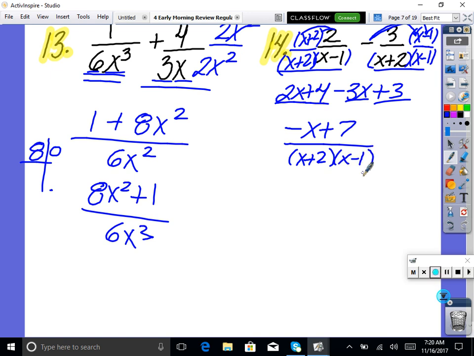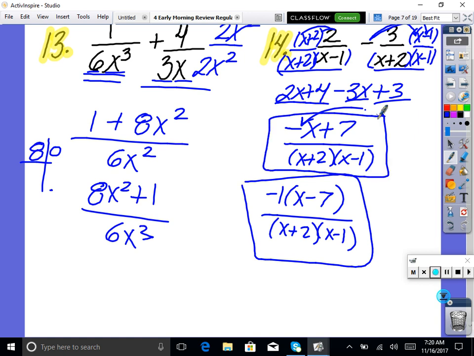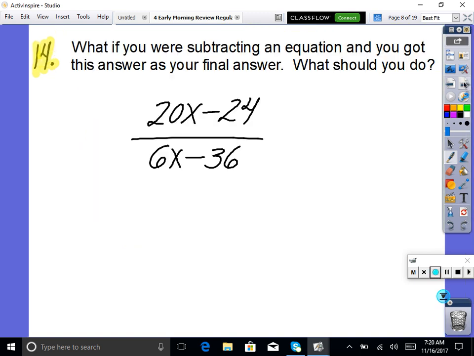You'd say that's my answer, but does my answer simplify? How do we simplify? We factor. So I'm going to pull out a negative 1. Left is x minus 7, am I right? Then on bottom, x plus 2, x minus 1. You know what? Nothing divides out. So this answer would have been acceptable. And this one, because they're equal, it's just we know for sure because it's factored that nothing divided out. Okay, all good. It's sweet.